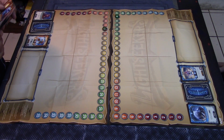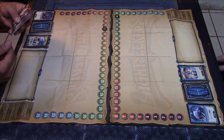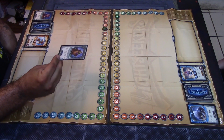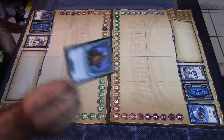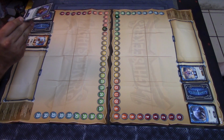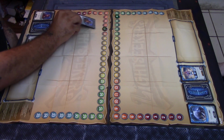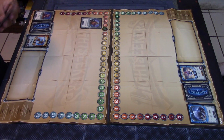You have 26 damage you can do? Yeah, 26 damage. No, not the next turn. I thought we were supposed to go to the review after your turn. Anyway, I'm going to play Creeball Infiltrator. It's just a buff that's going to be staying on my board. It doesn't rotate or anything. Deal 2 damage to your target at the start of your turn if they have more than 5 cards in their hand. Okay, so that is my second action.